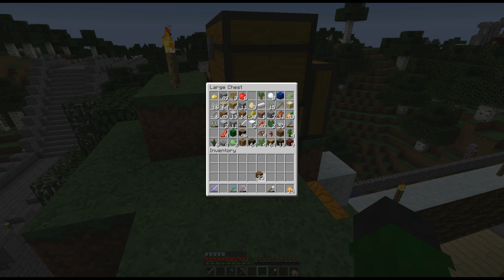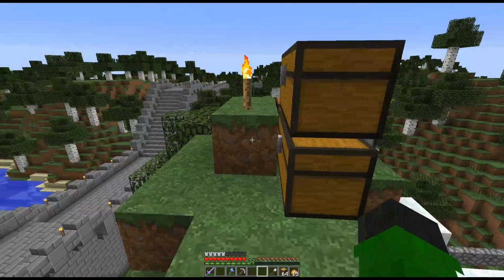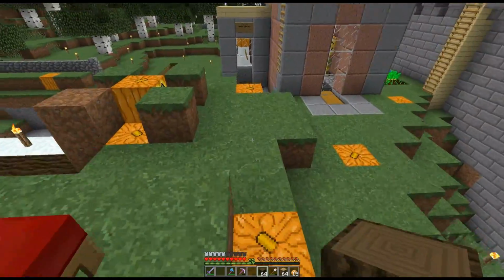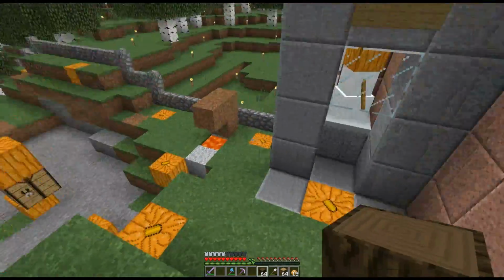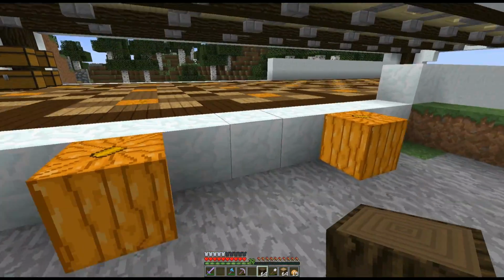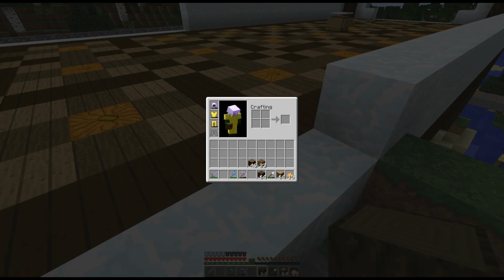I have 23 spruce planks, really? Other spruce wood, okay. Oak wood, and what else do I need? Dark oak. I don't have a lot of dark oak, do I? Oh, yeah, I do. Normally I don't have that much of a problem with lag spikes and stuff like that, but it seems like it's coming and going at really bad times. So it's like, you know, oh crap. Okay, let's grab a stack of each.